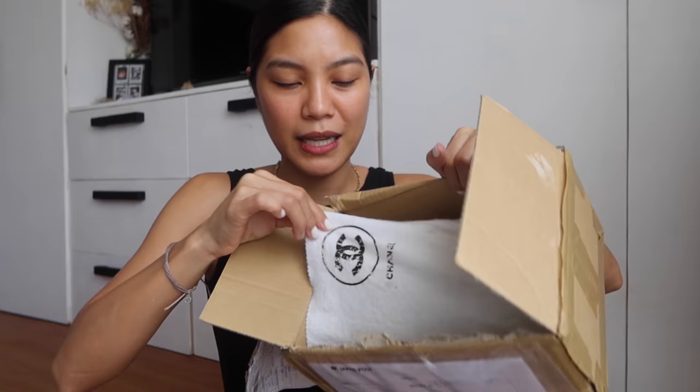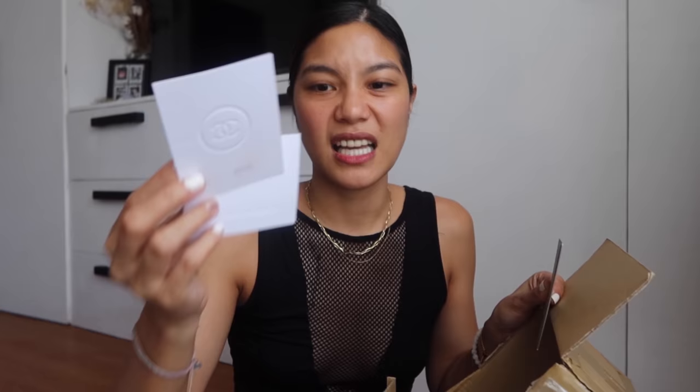Ta-da! Even from the dust bag alone you can already tell it's vintage. Here is the bag. Inside, the box smells amazing — not like old or musty like you'd expect from vintage pieces. It smells great because I think there were Chanel perfume testers on the card. And then this one is from Patricia. It says, 'Thank you for your Chanel purchase. Wear and enjoy it in good health. Lovely to have sold this bag to you. Patricia and Marvin of Vintage Classics.' And a Certificate of Authenticity from Zegos — it's a printed version.